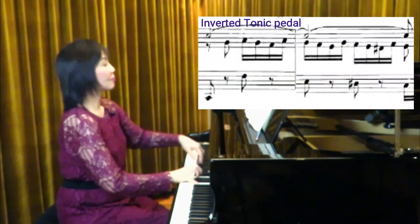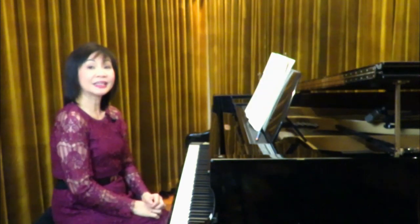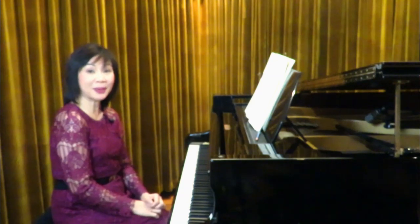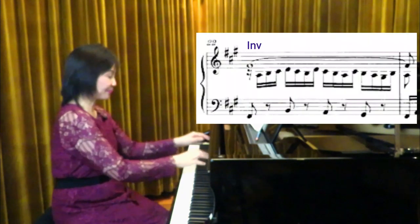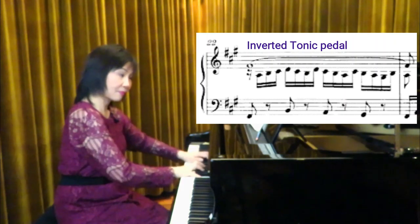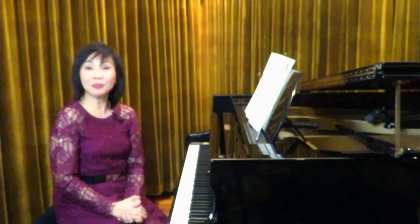The next occurrence is at bars 12 to 13. In the key of C sharp minor, the inverted pedal point is in the highest part. Last of all is at bar 22, where the inverted pedal point of F sharp minor is in the highest part.